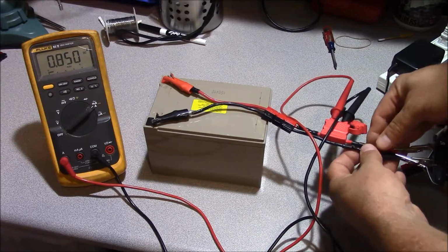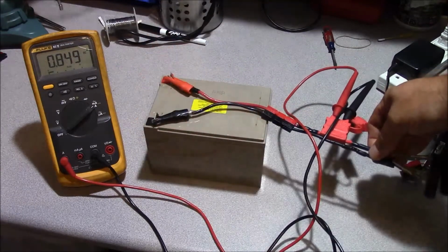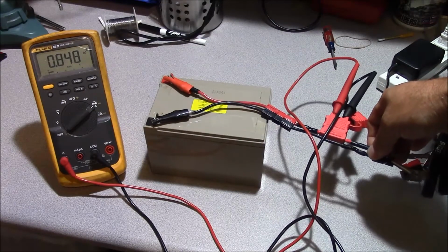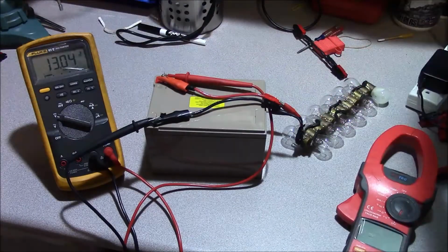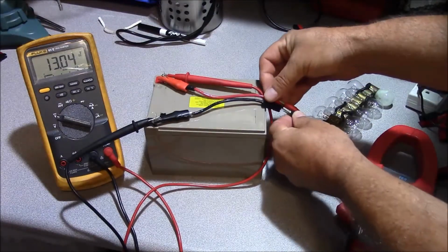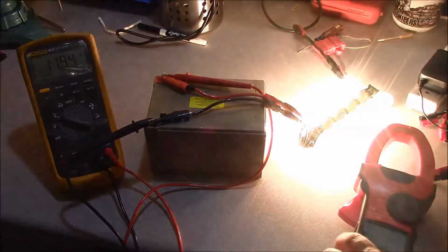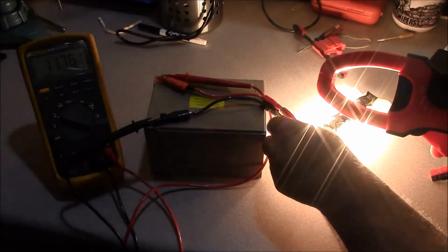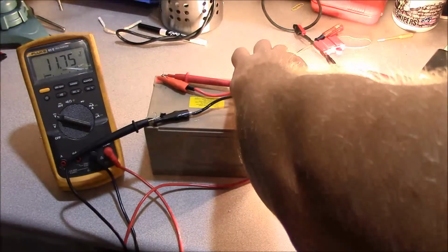And what we'll do is we'll see how long it takes to drop the voltage down to 12 volts. If you want to get crazy and really discharge a battery fast, you could use one of these, which is just a 12 volt light bulb array here, and you can see how much current that thing draws. Let me get across it here with this.